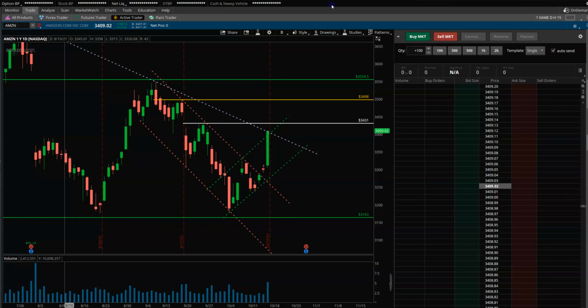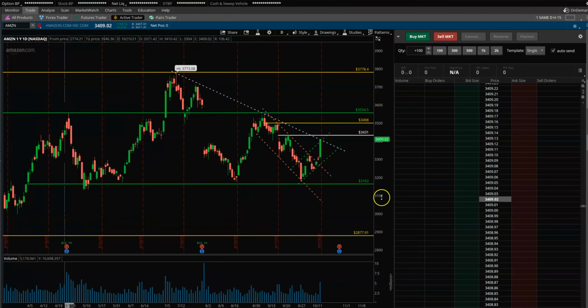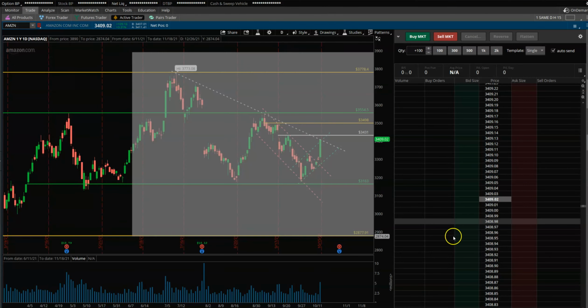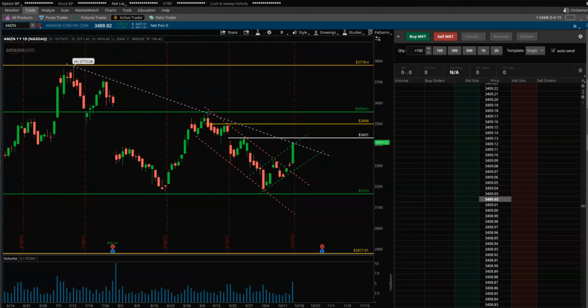And now we are at a level where, if I zoom out a little bit, you can see this downtrend line coming all the way from the July time frame. We are going to be testing that right now, right? Good volume. Let's see if we get a follow through to the upside. We have a little bit of this gap fill here. If we go all the way, 34.98 can come in fast.